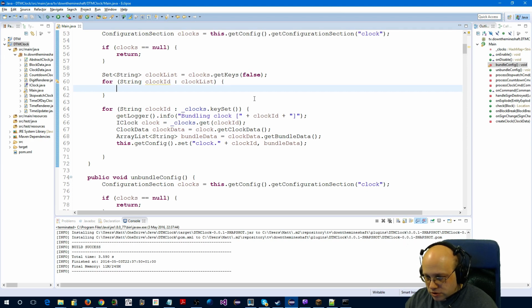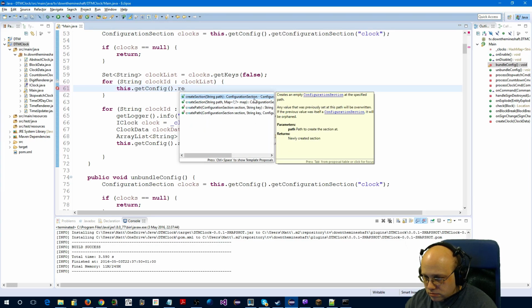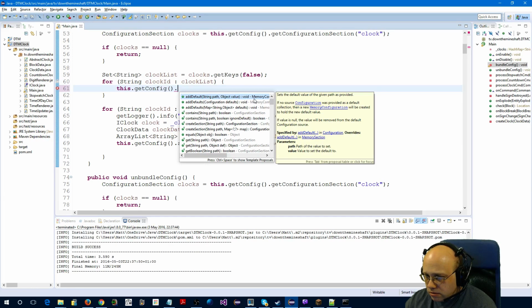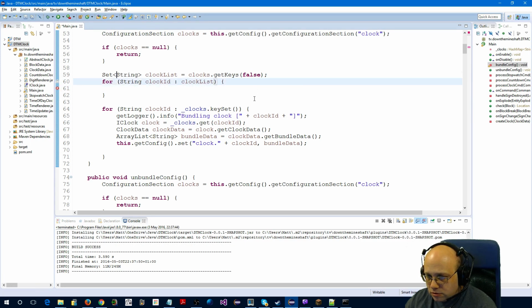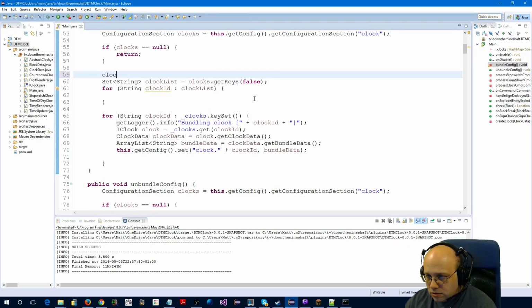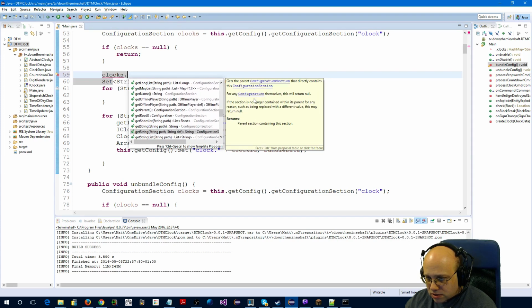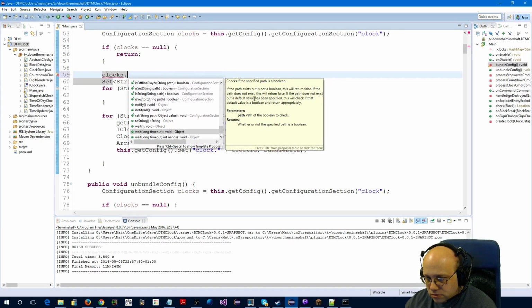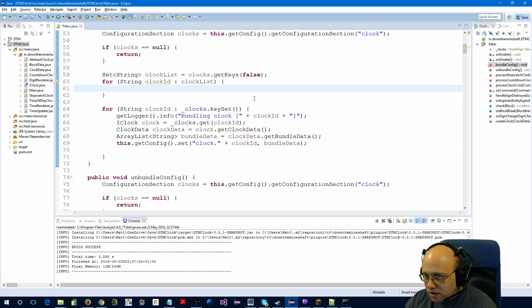So in there, I now want to do a this.getConfig. How do you get rid of something? Interesting. Get configuration section clock. Oh, I already have that. Clock dot. Oh, clocks dot. And that's this thing. So there's lots of gets. I get that. Lots of is. And I can set it. Now if I set it to null, will that get it? If the value is null, the entry is removed. Excellent. So in here, I now want to do this.